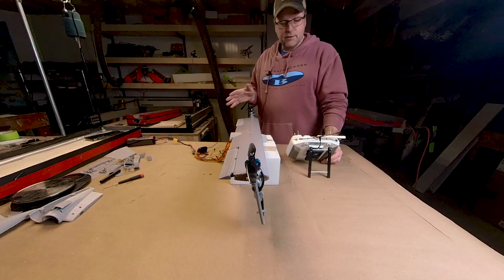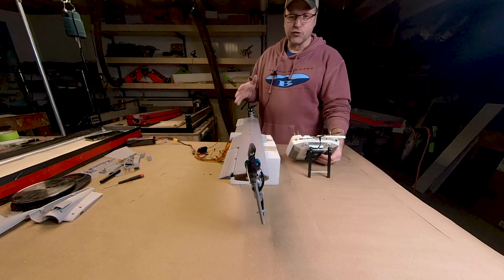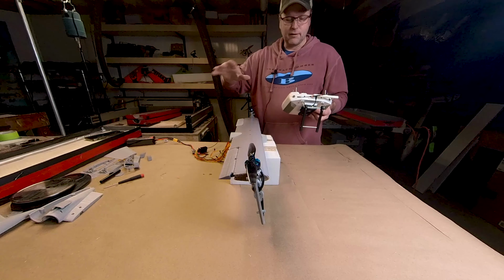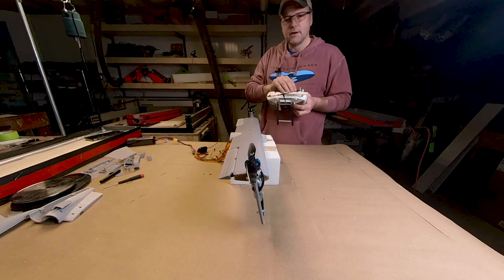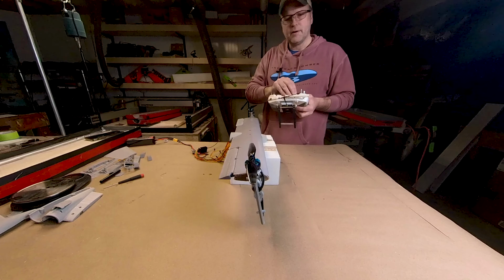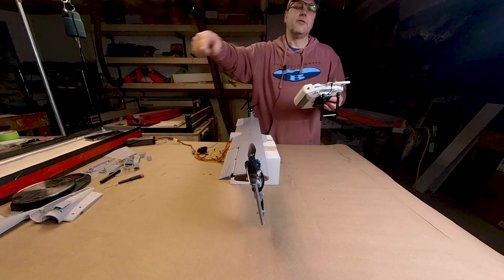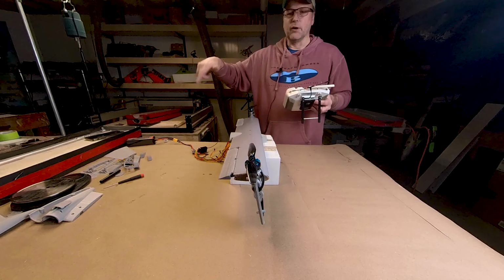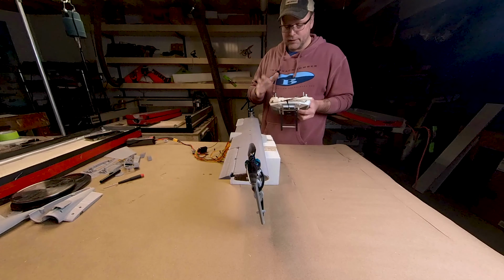So one thing that we can do in a setup like this is use what's called vectored thrust or vectored yaw. Instead of just speeding up the motors to take advantage of the torque, we can actually use the angle of the motor. If we come over top, we can use these motors in sync to generate a vectored thrust that will give us better yaw control. So that's one thing that's nice.